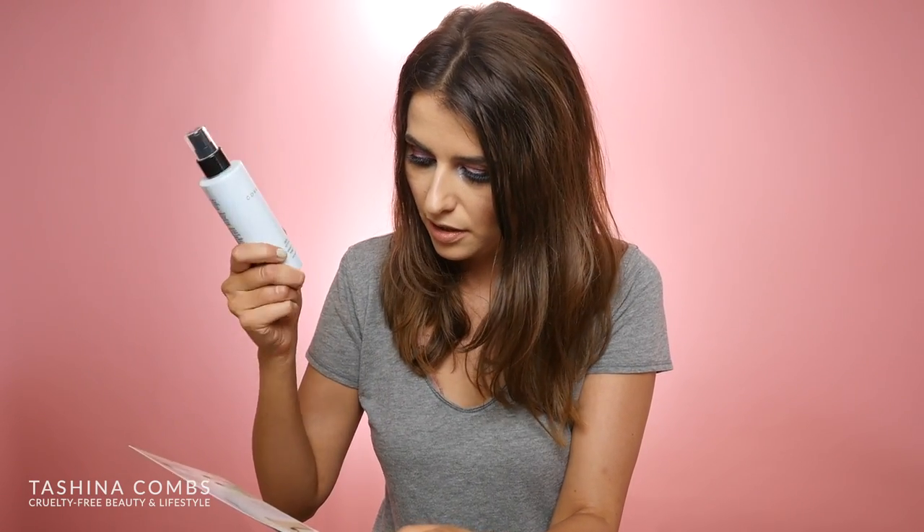Package from Cover FX. You guys know my feelings about Cover FX — they're cruelty-free, everything's vegan, you can get them at Sephora, Ulta, Beauty Bay, so many places. I was hoping this is what would be in there — these are their new setting sprays. I love their setting sprays. I use their illuminating one, and they came out with their high performance setting spray, which is good for 24 hours, which I'm curious about. And then this is their dewy finish setting spray, which is different from their illuminating one. They also have their matte and illuminating, which I already have. I love setting sprays, I love Cover FX, I love Cover FX setting sprays. Thank you so much Cover FX — you guys are so sweet and so kind.